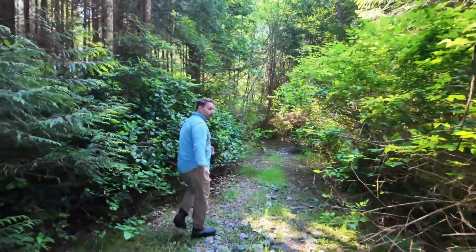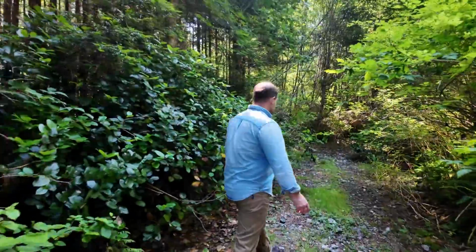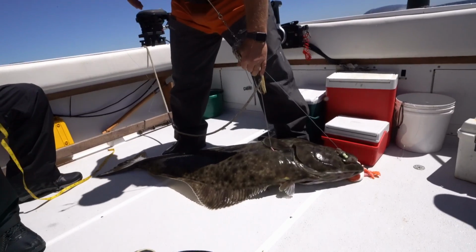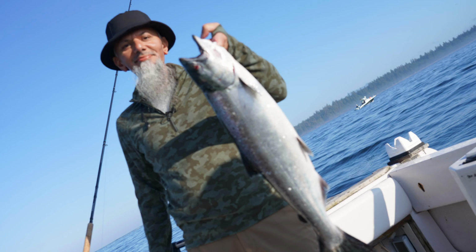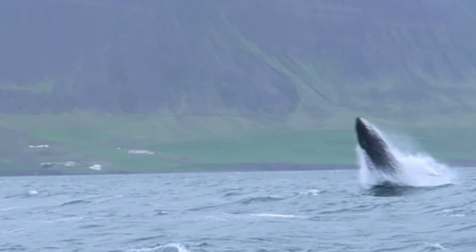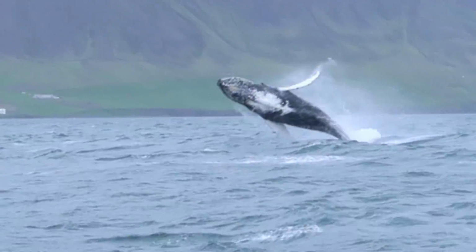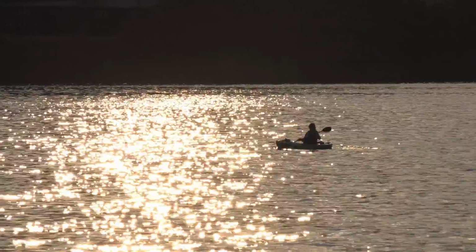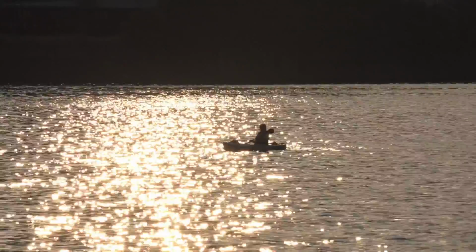So in case you're not already interested in this property because of these things, obviously Barclay Sound is a great spot to fish, kayak. You've got the Broken Group just out in front of us here. And we actually put some crab traps down today before we came across to shoot the property. So lots of fun recreation in the summertime and surfing in the winter.